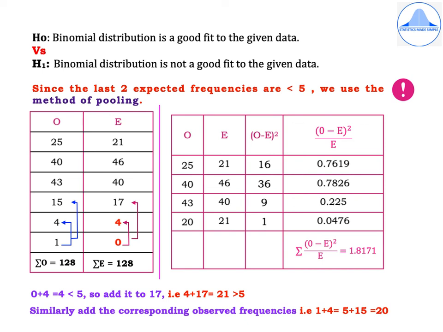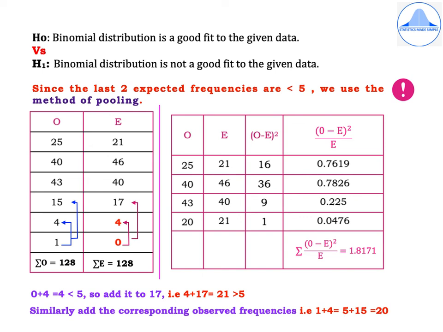Now for testing of hypothesis, the total number of independent variates is n equal to 6. The degrees of freedom is n minus 1, and because we have pooled twice, you have to subtract 2, and we have estimated the parameter p, so we reduce 1 degree of freedom. So keep in mind that the degrees of freedom is only n minus 1, but whenever we pool, we have to reduce that many degrees of freedom. When a parameter is estimated, we reduce 1 degree of freedom. So we get the degrees of freedom as 6 minus 1 minus 2 minus 1 equal to 2.